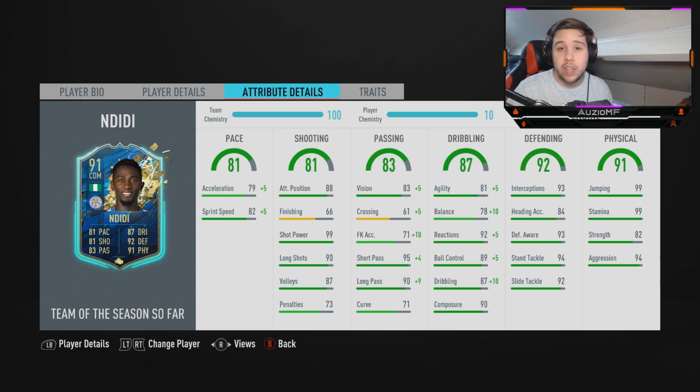Now, shooting wise, he's actually looking pretty decent outside the box. Inside the box, a bit of an issue. 88 attack positioning, 66 finishing, 99 shot power, 90 long shots, 87 volleys with 73 penalties as well. Now, if it does bounce to him on the edge of the box, I'll give it a go. Why not at the end of the day? But if it bounces to him inside the box, most likely I'll pass it.